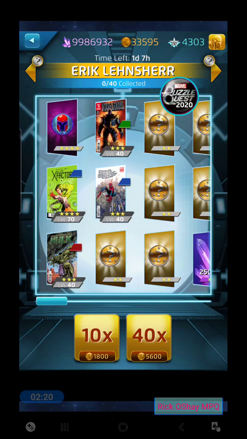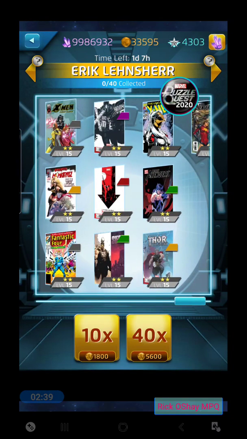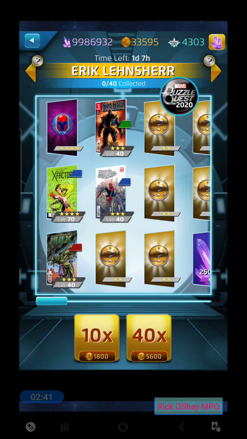Here we go, Eric Lensher, and that is the name of Age of Apocalypse Magneto, the new 5-star character in the game. Of course, we could get the legendary token at the top left corner, as that is the primary reward in here. And usually, like I say, if you can afford it for a 40x draw, you should probably just do that and get it over with and get everything that you need from this vault. But we're gonna chance the odds once again and do 10x draws until we get that reward.